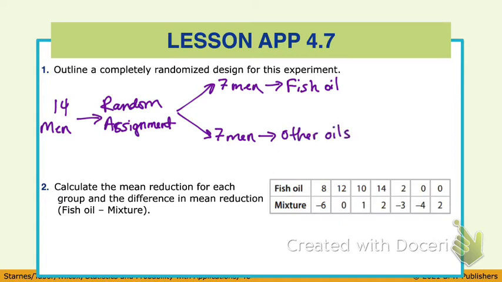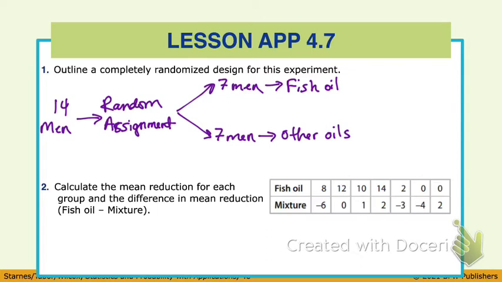Perfect. Awesome. Again, I randomly assign them. That reduces the bias. Do you guys remember what's the key phrase for random assignment? Why did I decide to randomly assign them? To create roughly equivalent groups. So hopefully some of the overweight men are in both groups. Hopefully some of the men that work out regularly are in both groups. So that I have roughly equivalent groups.